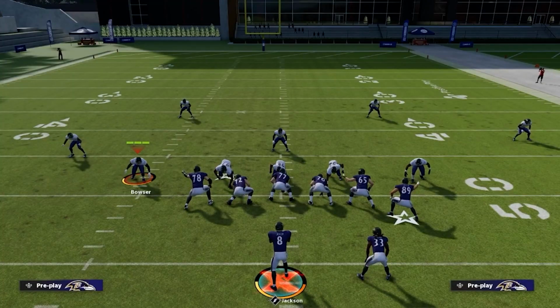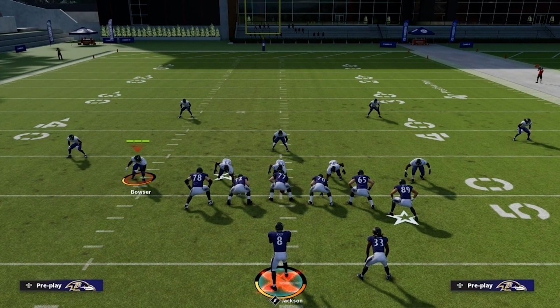Like I said, you do see that there is a possibility for chunk plays, especially with the quarterbacks, but occasionally you'll get a chunk play with the running back as well. Like I said, definitely implement this into your offense if you are willing to try out the spread playbook. You're going to start getting big chunks in the run game.